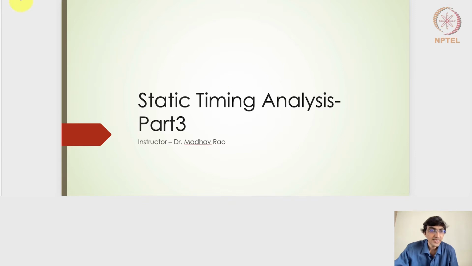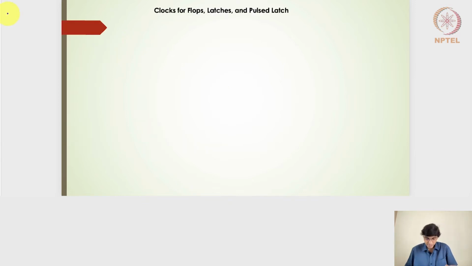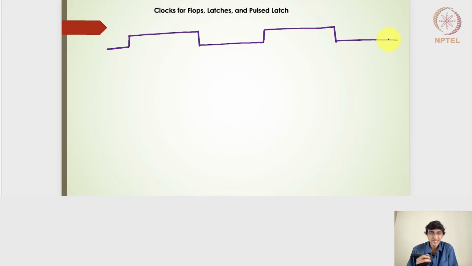Right, so moving ahead, in this particular slide I'm just going to talk about the clocks that are used for all three sequential elements. Let's get started with the flop design. For the flop design, we apply a clock here, and generally the clock is of a particular frequency. For the 65 nanometer technology, we will generally use a clock of frequency 1 gigahertz. So I'm assuming we'll be getting around 500 picoseconds here, and 500 picoseconds for the clock level low.